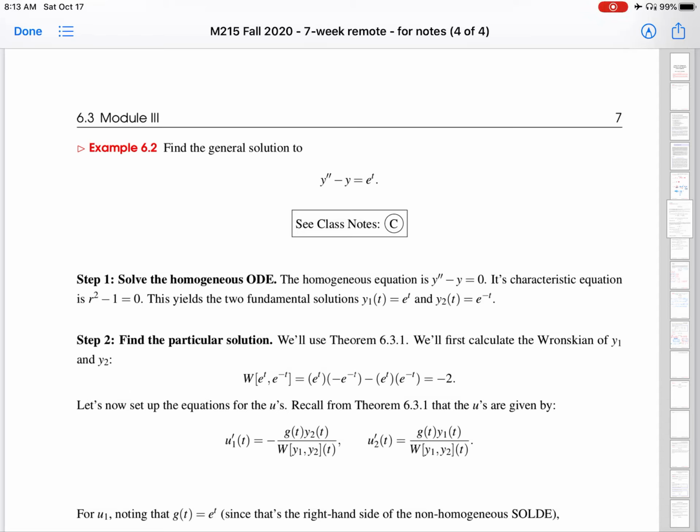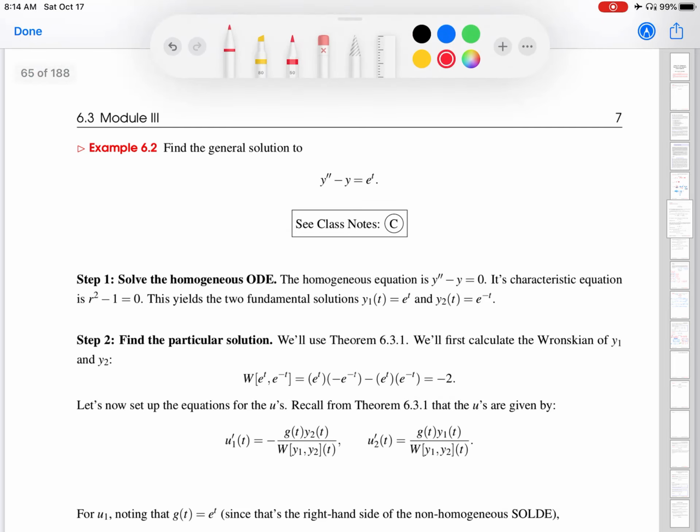We're working on class note C in lesson 6. In this class note, we want to find the general solution of this non-homogeneous ODE. The right-hand side here, e to the t, is kind of complicated in terms of what we did in the previous video to find the particular solution, where I introduced you to this very fancy method that I called method of staring. We're not going to do that here because, as I said, this right-hand side is too complicated. Let me just illustrate.